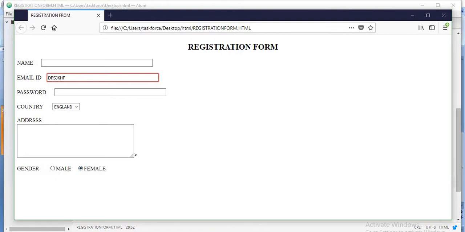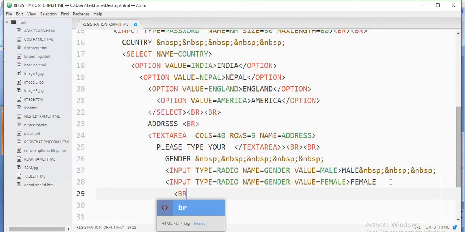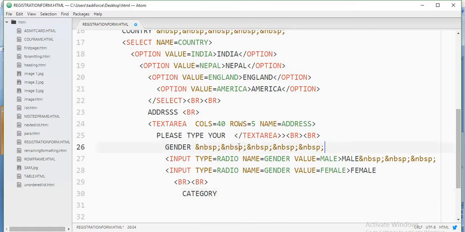So it's working well. Right now I'm going to use checkbox, add 2 breaks here. So category, I add some spaces here, paste it. So my first category is student.